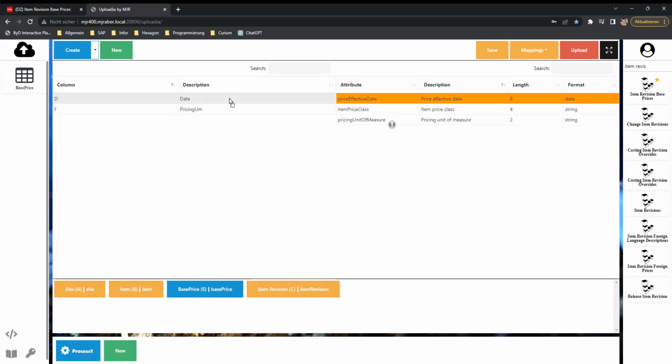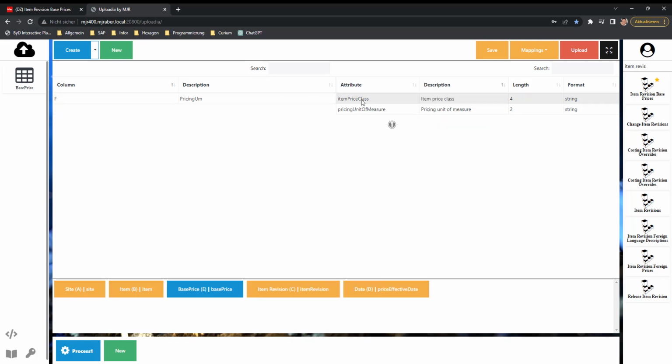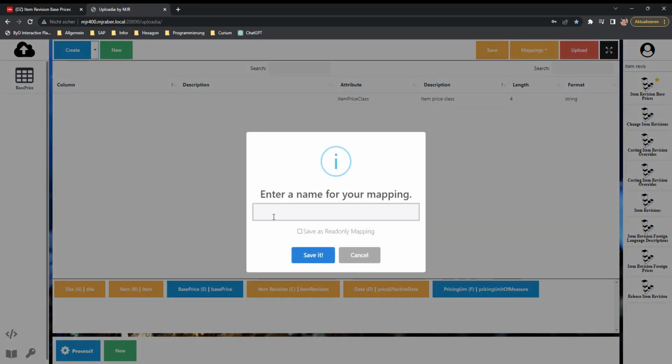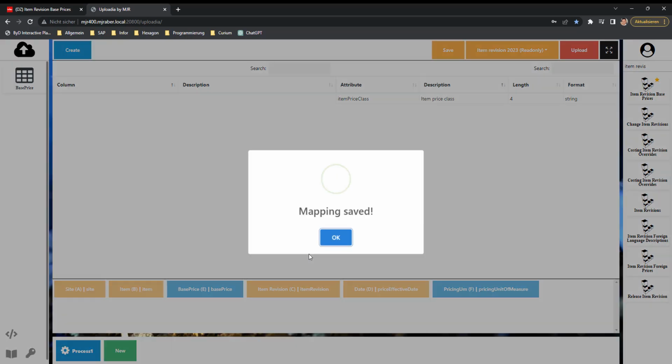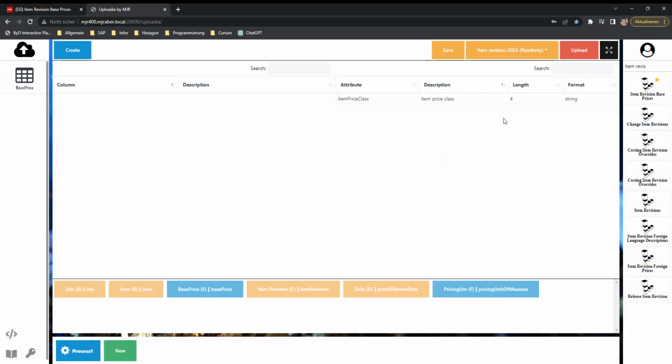Item revision is this one, date is price effective date, and pricing unit of measure is pricing UM. That's it. Now we could save the mapping if we want to. Item revision 2023. We can also save it as read-only. Save. All right, and then we can click upload.